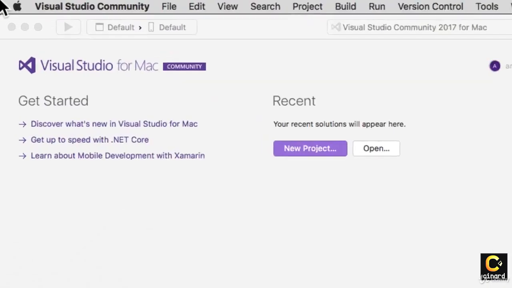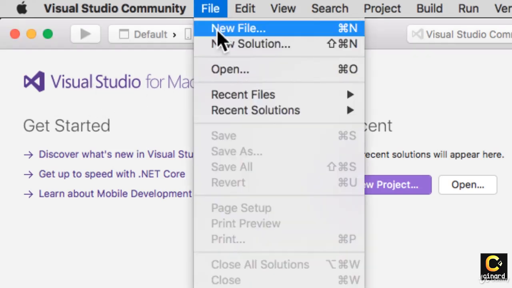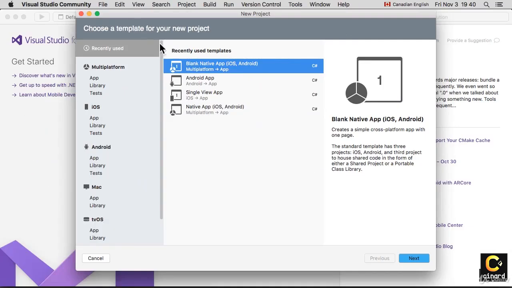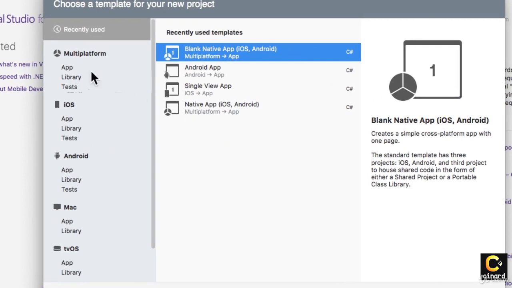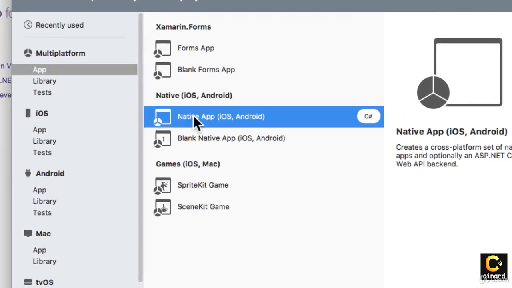I'm going to go ahead to my Visual Studio Community. You could either use Visual Studio or Xamarin Studio. They work exactly identically for what we are trying to do. So once you go to your studio, you want to go ahead and start a new project or a new solution. So I'm going to start a new solution. And this new solution is going to be a multi-platform solution of the type native development.